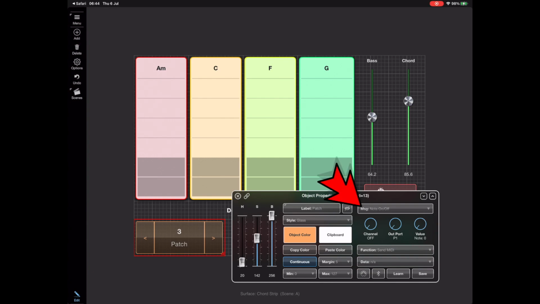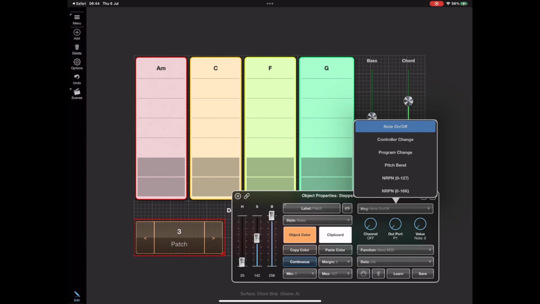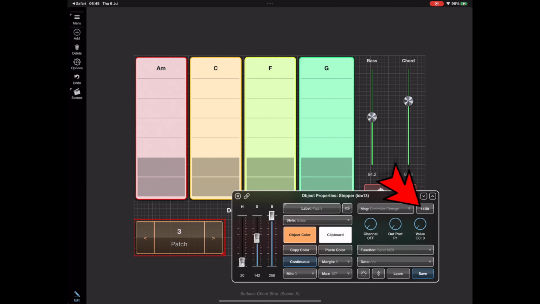the MIDI message type selection has changed to a traditional pop-up, and that's to accommodate some extra parameters we've added to this. Now you notice we've added two NRN options to the bottom of this list, and also if I select Control Change, you'll notice now we have a new 14-bit button to the right of this control. I'm going to go over these new 14-bit functions in detail later in the video.